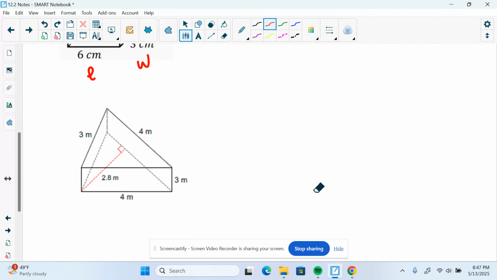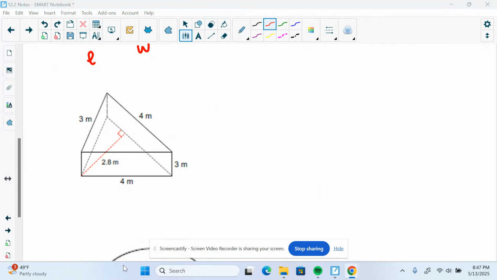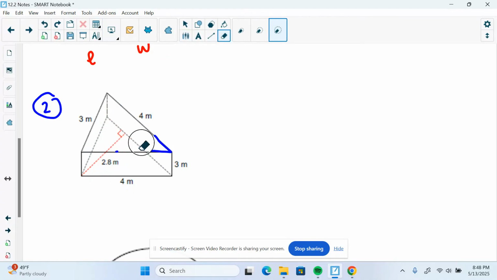Okay. Next one we're going to do is the triangular prism. Now, we are going to decipher this. We have a triangular base on the top and the same size triangular base on the bottom. This is a little dashed line. That is 3 meters. This one right here is 4 meters. This one is 4 because it matches this one down here. So we have to understand how those diagrams fit together. And now we're just going to calculate volume.